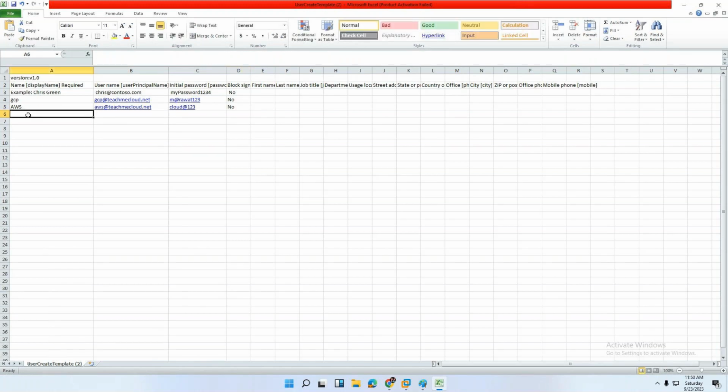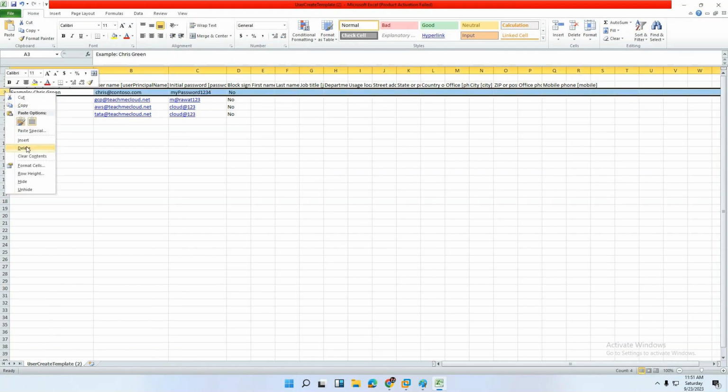And one more user that I want to create with the name Tata at teachmecloud.net. The password will be the same, cloud at 123. Fine. This is the information that you need to provide. This is an example, so I'm going to delete the column.